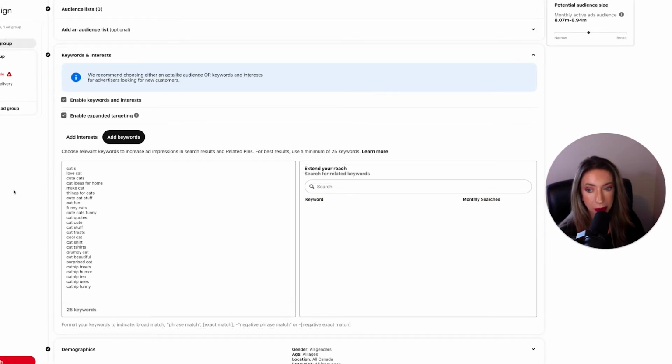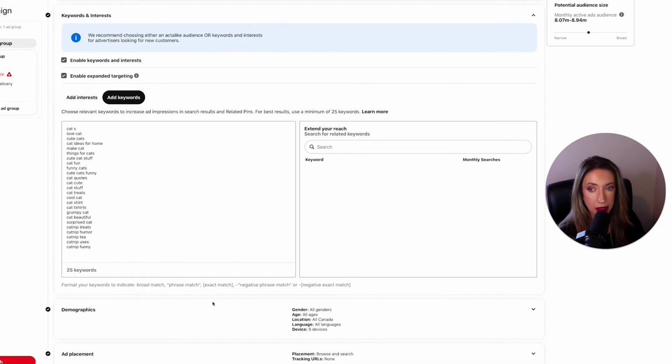So I picked out some keywords that relate to our business. And you can also see that you can format your keywords. You can choose broad match, phrase match, exact match, negative phrase match, or negative exact match. It's very similar to Google in that sense. But for me, I like to start broad and then I go and narrow after I do additional tests.